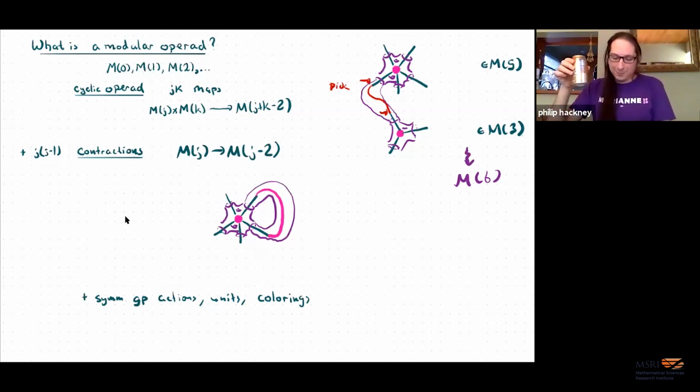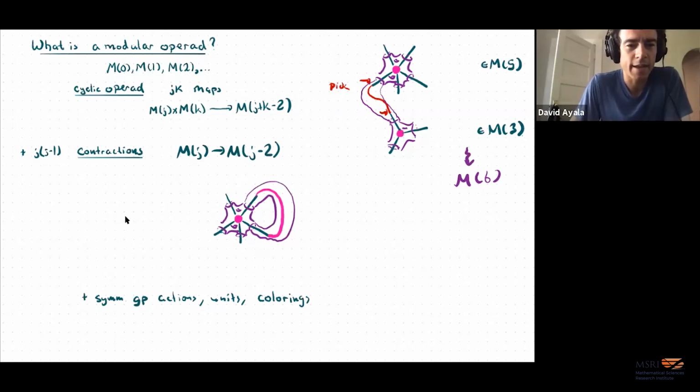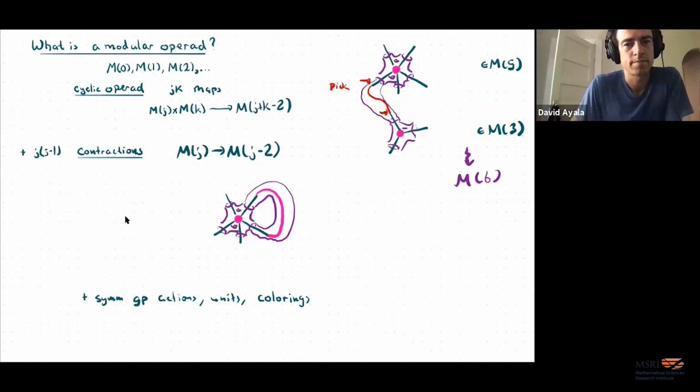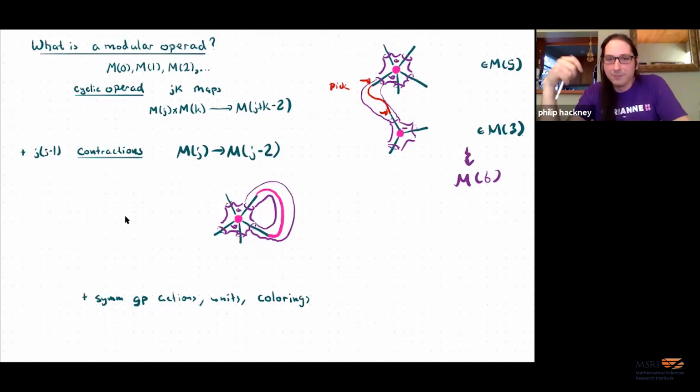But I have a quick question. Should I think of the sequence of M's as spaces or sets, or could they be something linear like vector spaces? So in general, they could be vector spaces, and this is how they originally developed. But I want to be agnostic about it here. Today, I really want to think about sets and spaces for most of the statements I'm going to make. But hopefully there's some idea about how to extend to other situations we'll talk about.